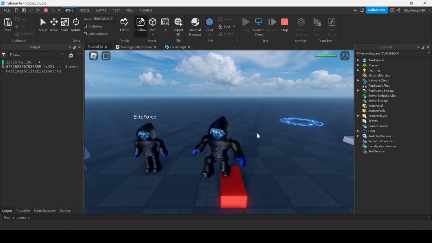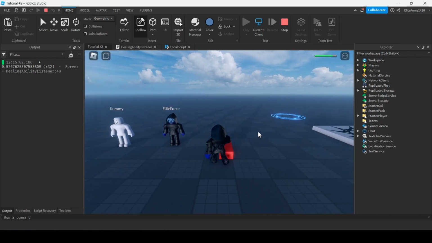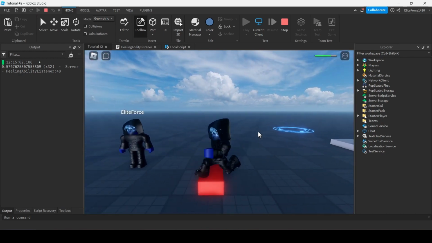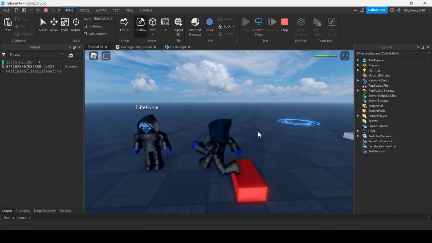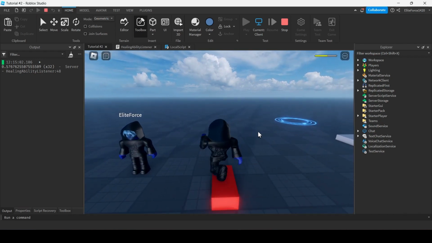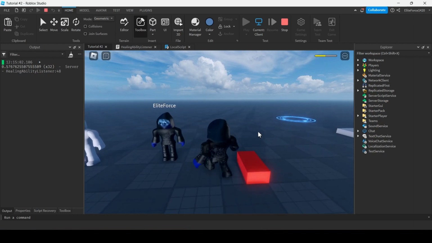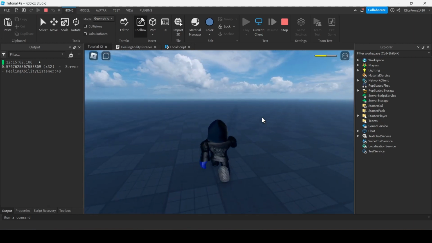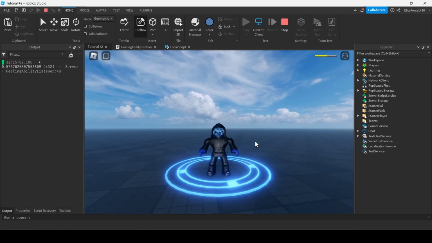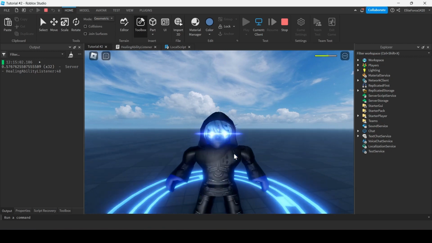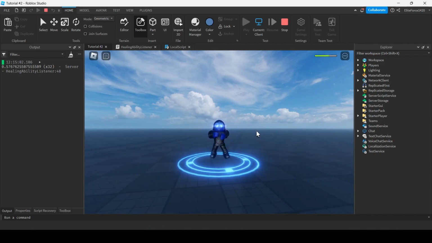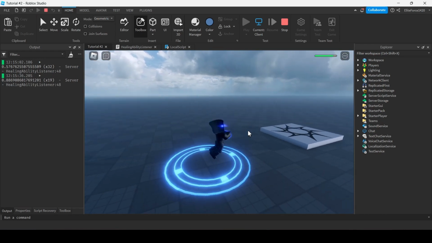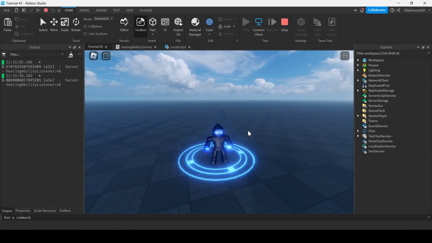Let's take some damage again. I will start making more ability-based scripts in this base plate because I really do like the particles. And I made this because I was thinking maybe you would have this surround you and then it would start rotating and then your eyes will begin to glow and then a huge blast wave just pops out. But I decided to be a little bit more simple.